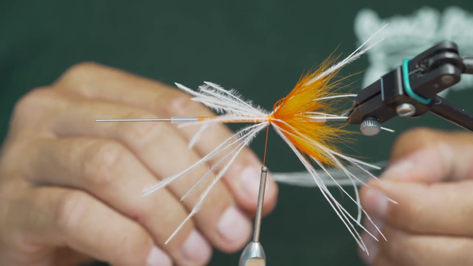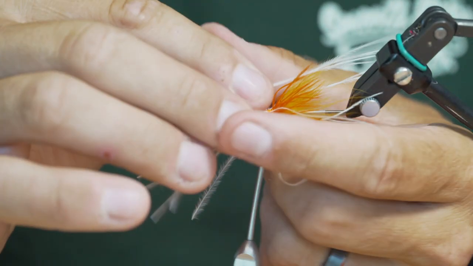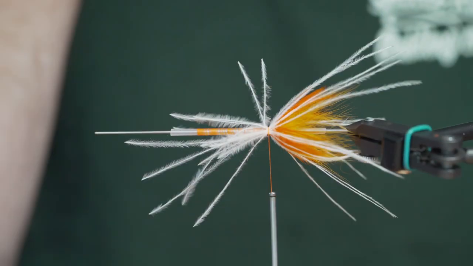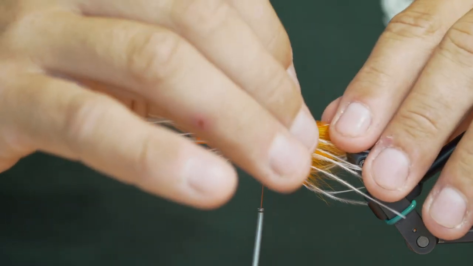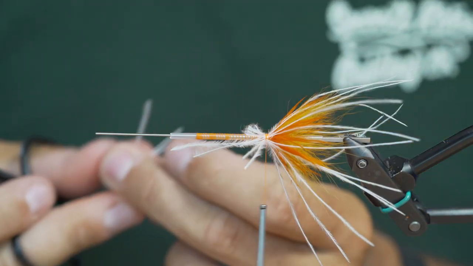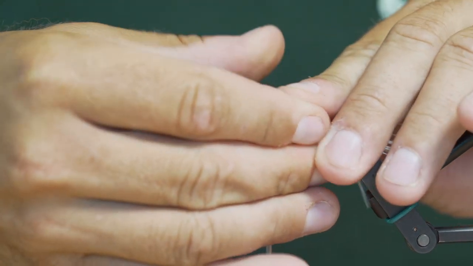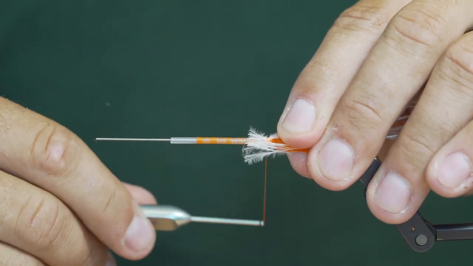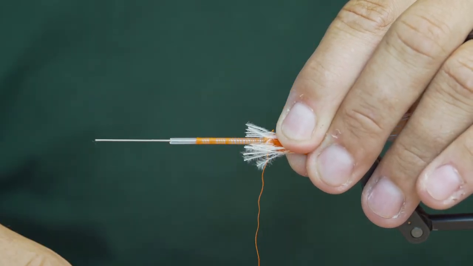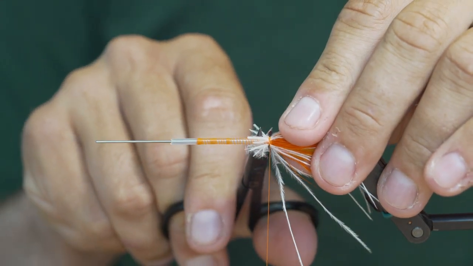We're getting there. The trick with intruders or most Skagit-styled, very flowy flies is to not overdo it with material. If you put too much ray on, it kind of mats down. With this, I want to make sure it remains flowy. And so the fish can not only see it, but also feel it. Those individual fibers in the water are going to create a bit of a disturbance, which will make it a bit more of a target for the fish. And now we're at this step. Everything's looking good off the back. It's nice and even. We're going to trim the butts a little bit right now, not all the way flush because I'm going to do a little trick here where we're going to clean this up, decrease the amount of thread wraps. Pull all the material back, gather it in your fingers and unwrap. So I did, I believe four stations, two wraps per station. So it should be back eight turns roughly. There we go. And hold it where it is. And then just put one loose wrap gathering everything, slowly tighten and three more. And we're good. Now we can shorten up butts. Great.